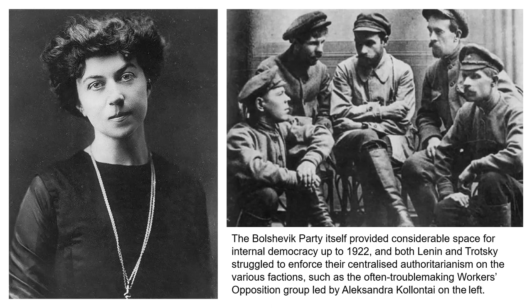There were various different factions, both right and left factions within the Bolsheviks. These pictures here show what was known as the Workers' Opposition group. The Workers' Opposition group were the most left group, and they were led by Alexandra Kollontai, who you can see on the left there. And there's a group of people up at the top who were other members of the group. And as I say, they were very oppositional to Lenin and Trotsky and their drift towards authoritarian structures. But in the end, they failed to stand up to Lenin and Trotsky when they decided to crush the Kronstadt rioting, which we'll be dealing with in a second.